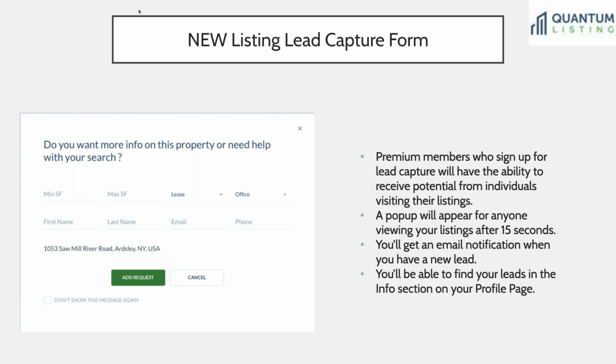It doesn't show until about 15 seconds into their viewing, so they've had some time to decide whether this is a listing that is of particular interest to them. Again, you get an email notification, and you can also find those leads in the info section on your profile page. And this is also part of that $10 a month fee that we are asking you to pay.